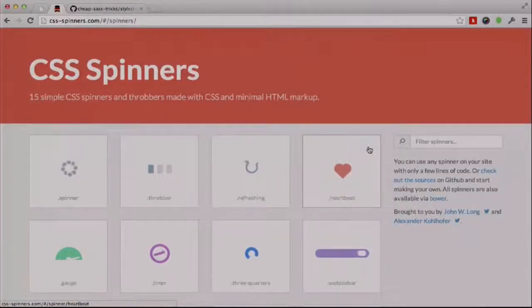By the way, if you're looking to just have some fun with CSS animation and get down and dirty with Sass, making CSS spinners is an awesome, fun thing to do. And I would love to have your work contributed to this project if there are other spinners or things that you guys come up with. So if you're looking for a project for the weekend, just have a little fun, try and create a CSS spinner.